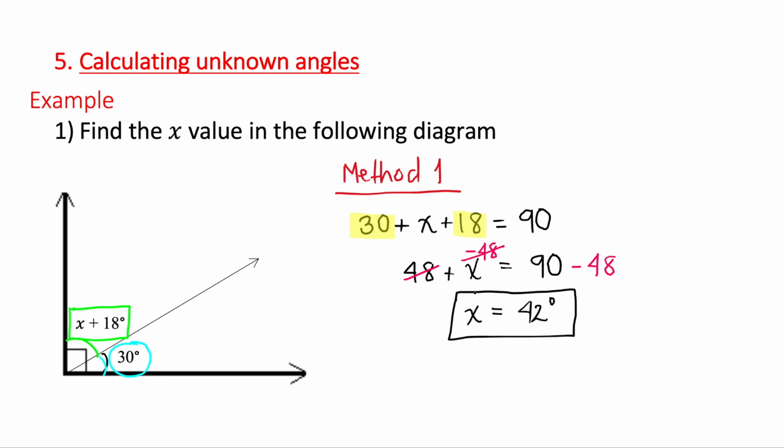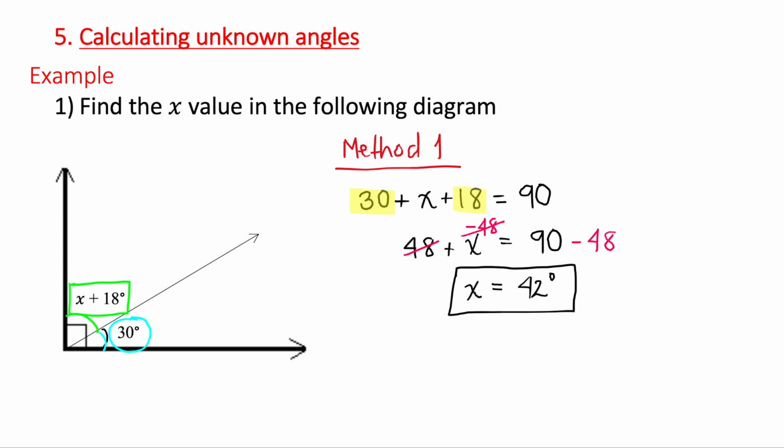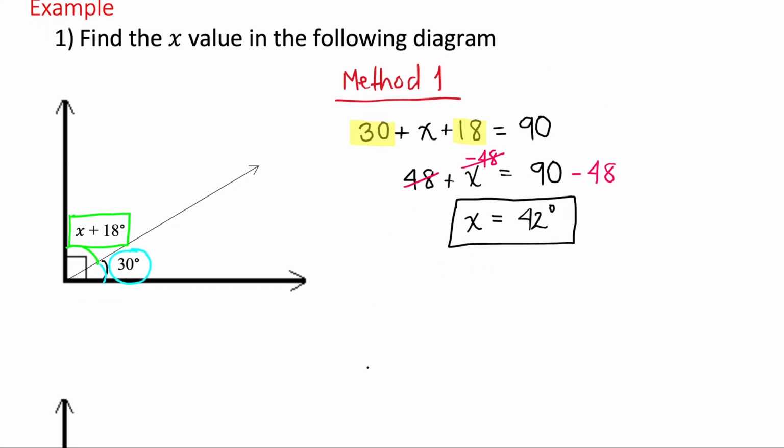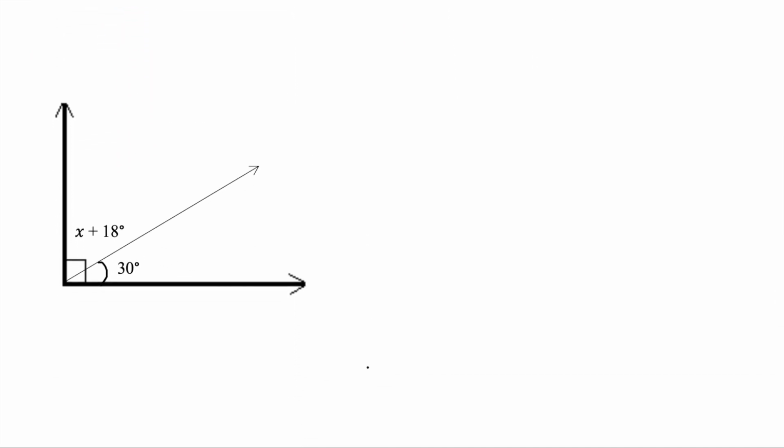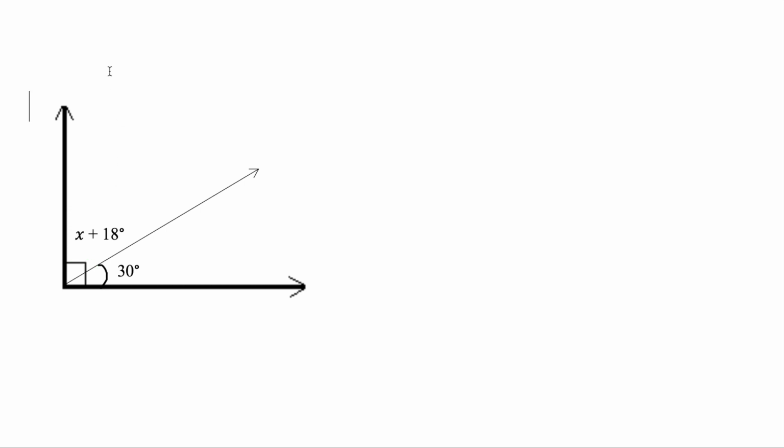If you're confused, as I said, don't worry. You are not expected to know this already. We will do algebra later in the year. But some of you are familiar with this method, and you can use it if you feel comfortable with this method. If not, let's look at this one. So same question here. So I have a right angle that is formed by 30 degrees here, and then x plus 18 here, okay? Okay, so let's do method two.